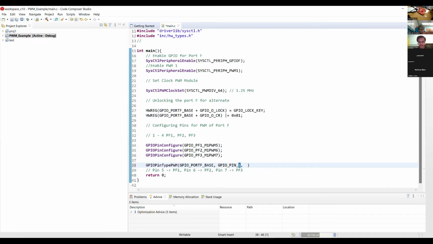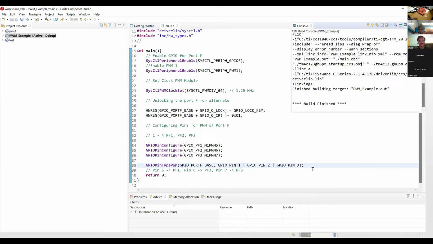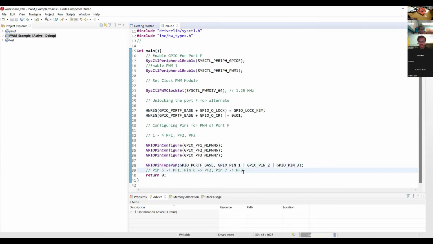Let me copy that. Pin 2 and pin 3. Yeah. And instead of commas, there should be a little pipe bar. It's an OR thing. Yep, that's it. Let's go to the end, check if everything is fine. All right, we're good to move forward. This should go here. Configuring.